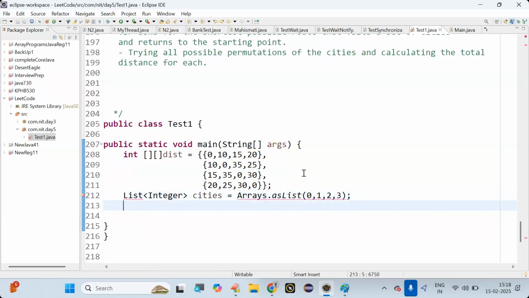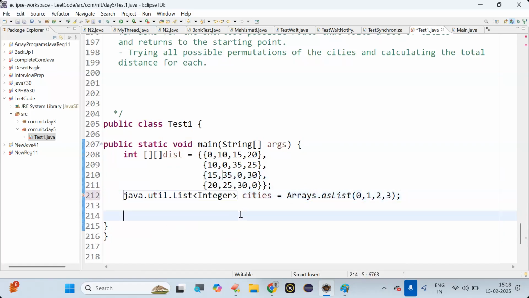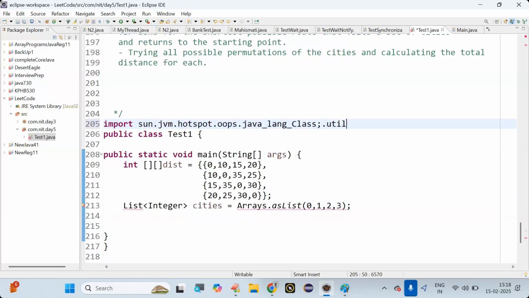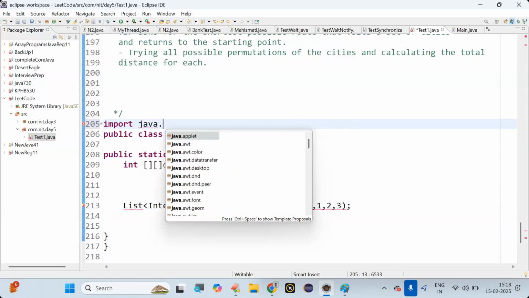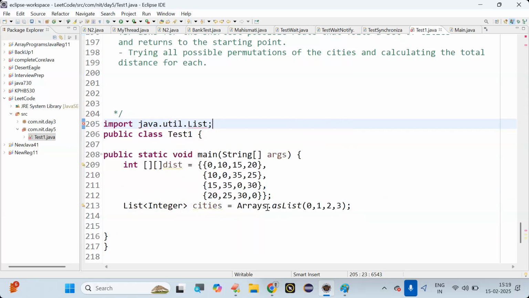Let me import with Control Shift O. The List is not imported yet. Import java.util.List.